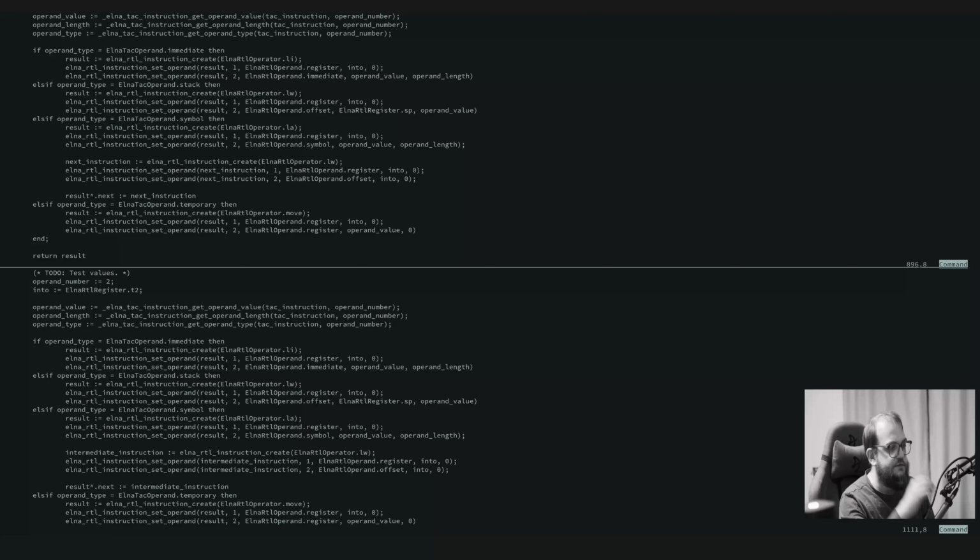The case that is interesting for us is this stack case, because stack means that it is a local variable.